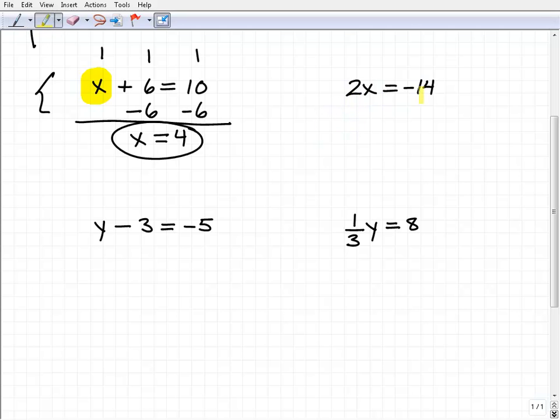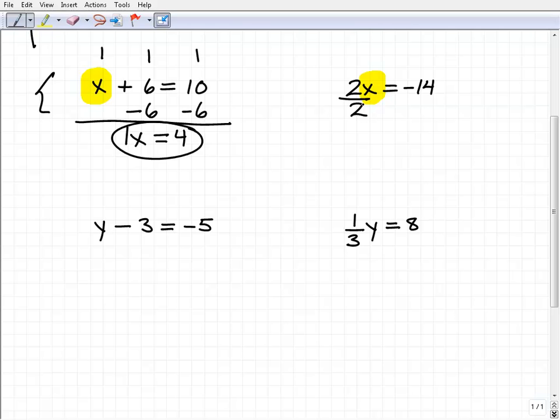I have 2x equals negative 14. Once again, I want to get x by itself. So this is 2 times x. So to handle a situation like this, when you have a number in front of an x in this manner where it's multiplication, I'm simply going to go ahead and divide, right? Because 2 divided by 2, or anything divided by itself, is 1. Okay, just go back to this last problem. When I had x equals 4, that's really 1x. But typically we don't write the 1 in front of the x, it's just x.